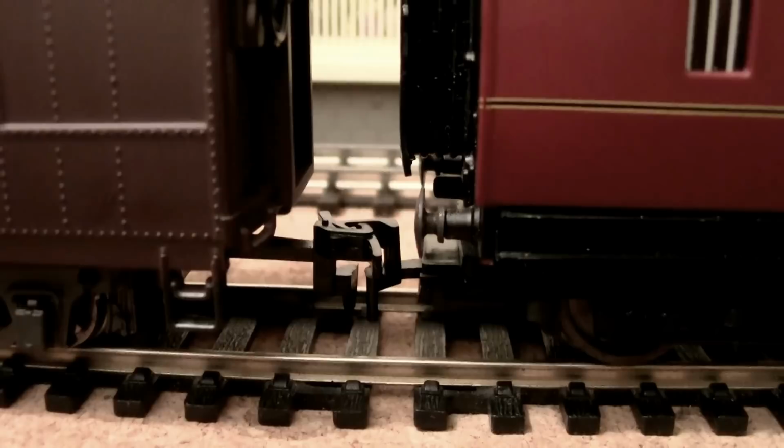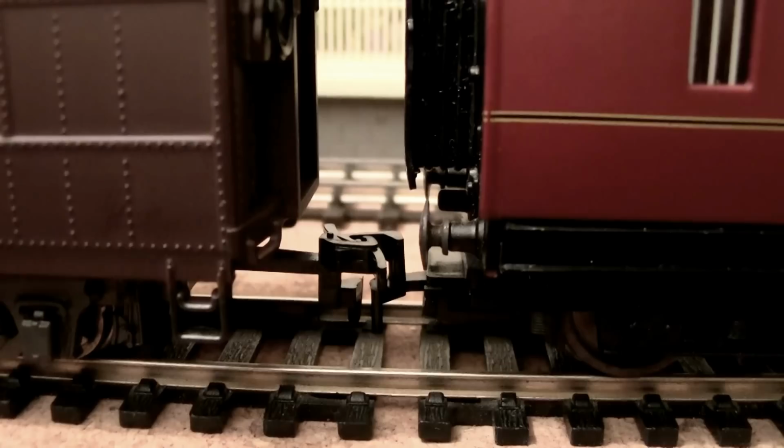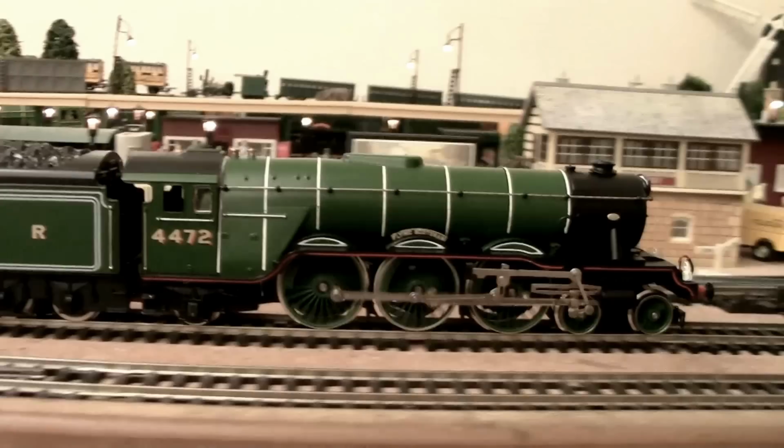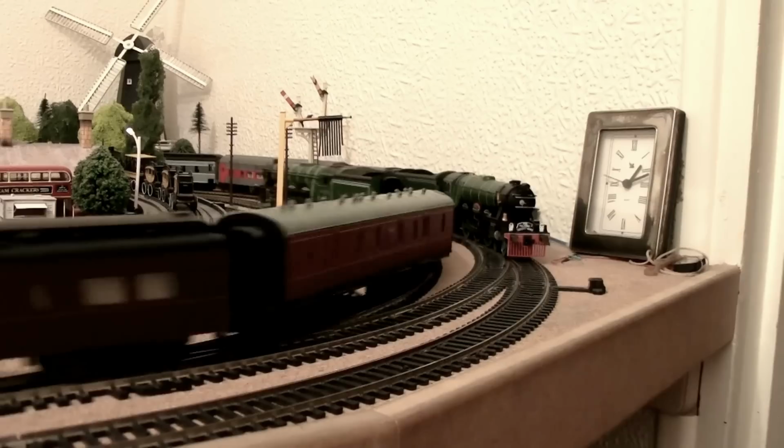Right, give me time to pour a whiskey and we'll get everything going round the circuit. Stay with me. Okay then, let's do this. It's time to see these two beautiful babies running together. Starting with this one. Now, I will tell you, if you punch in a search on YouTube for Flying Scotsman Australia, there's a lot of footage of her out there in 1988 and 89, far more so than there is with her in the US, and so there's plenty to look at, plenty to choose from.